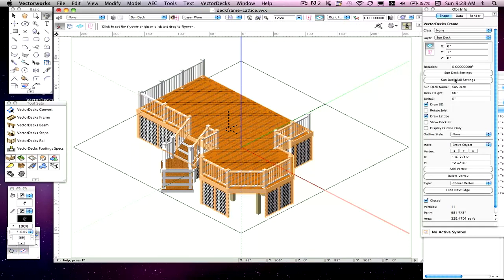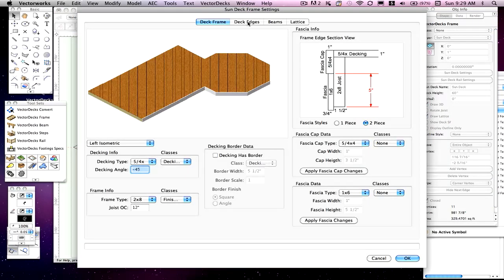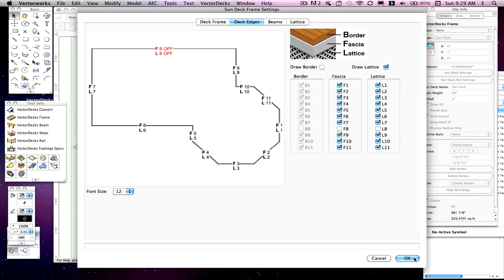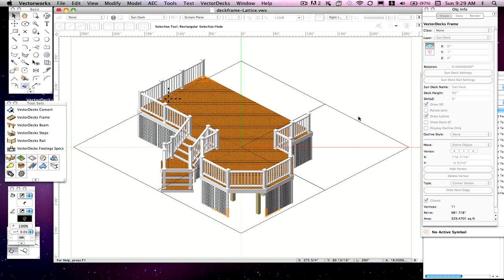But in future upgrades to my VectorWorks plugin sets, I'm going to be making a fairly extensive material list. And that's where you probably want to have a lot of control over what is actually going to be where, because it's going to involve materials in those different locations.